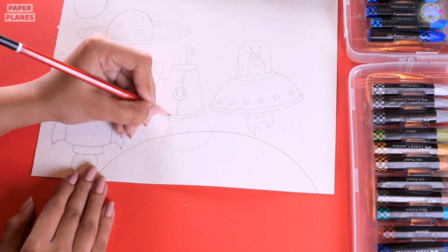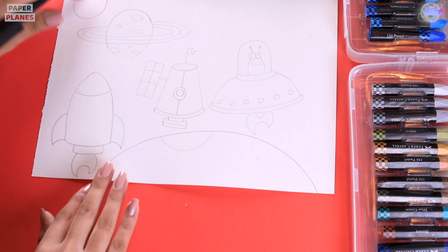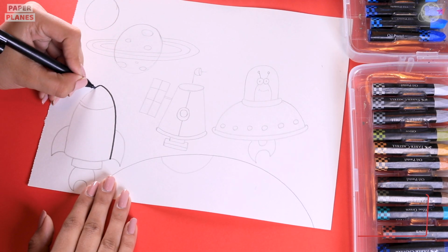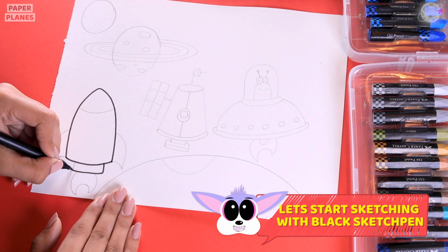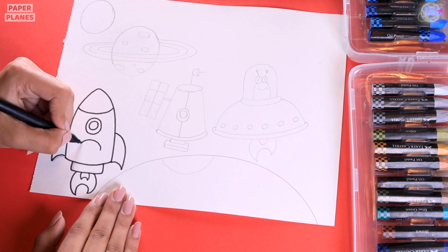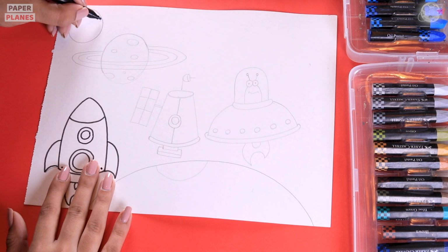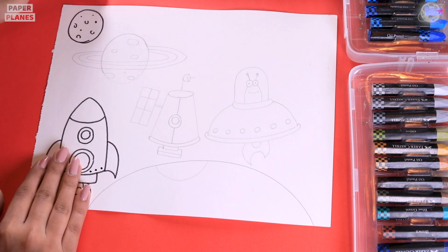This is so much fun, isn't it? Well, you can place it wherever you want and after that, start sketching it. You can take your black sketch pen and start sketching this. After that, you can also add on a few more things from your side. Just for example, the dots inside a planet.